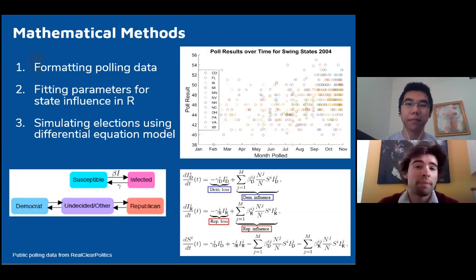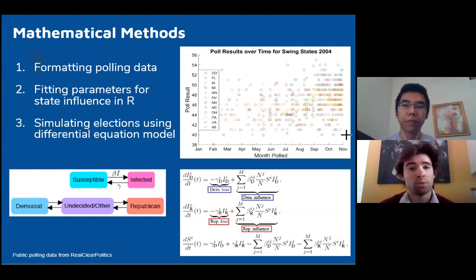In terms of the mathematical methods within our model, we've broken down into 3 steps. The first is formatting the data that we use in our model. For our model, we use polling data, which is really good at reflecting public opinion for an election. However, it does have some challenges associated with it, such as a lot of variance between different states. Some states have more polling data than others. And furthermore, the further out from an election you are, the less polling data there is to use. The first step is handling that situation and formatting it using MATLAB.